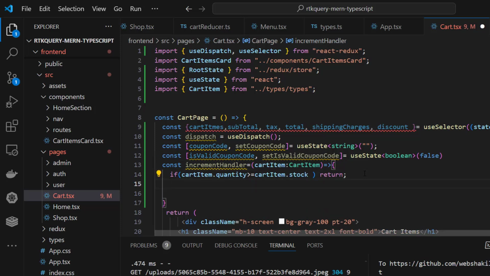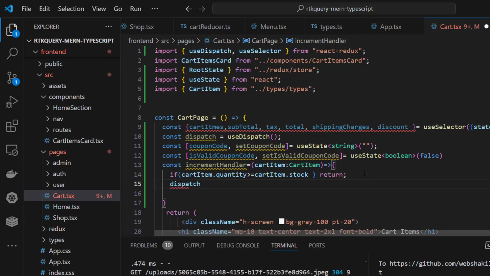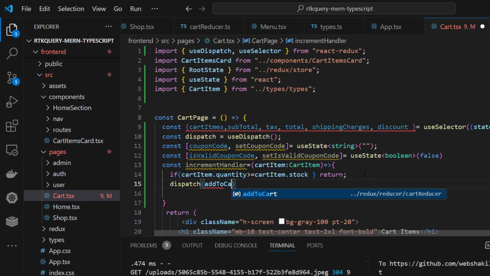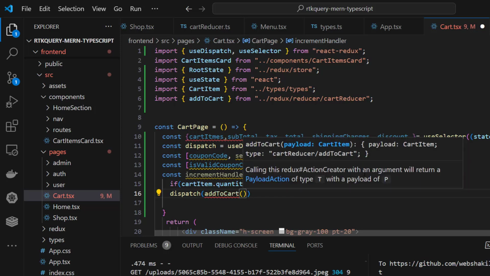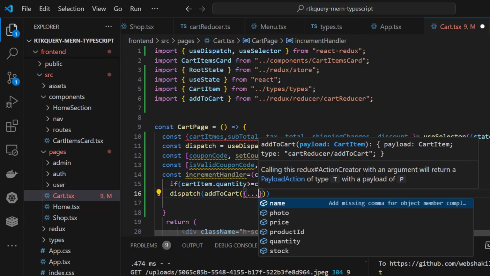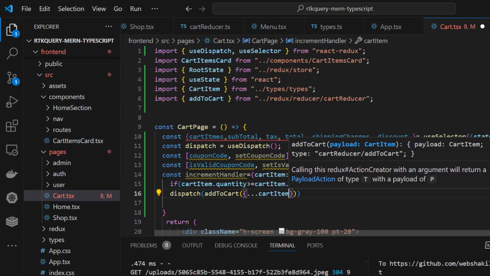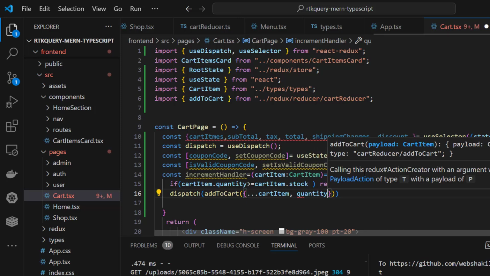But if we have the cart item, then we want to dispatch addToCart, which will come from Redux. So we need to spread the cart item, so the previous state will be as usual, and additionally we want to update the quantity.